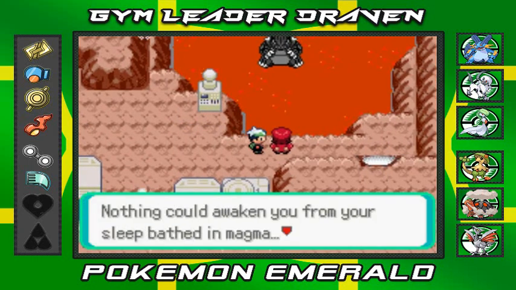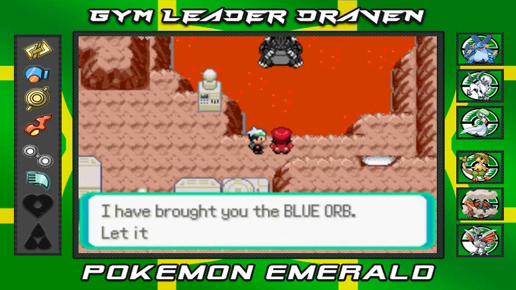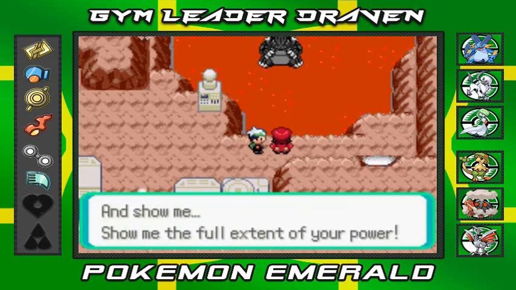Groudon. Nothing could awaken you from your sleep bathed in magma. This blue orb is what you sought, wasn't it? I have brought you the blue orb. Let it shine and awaken you. And show me the full extent of your power.